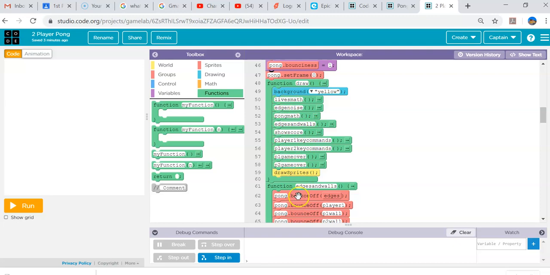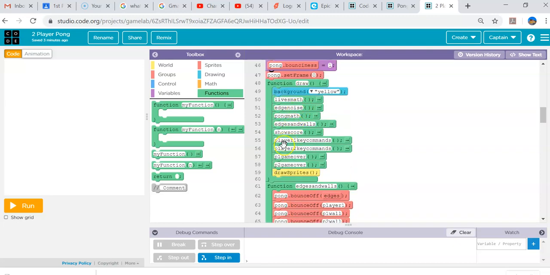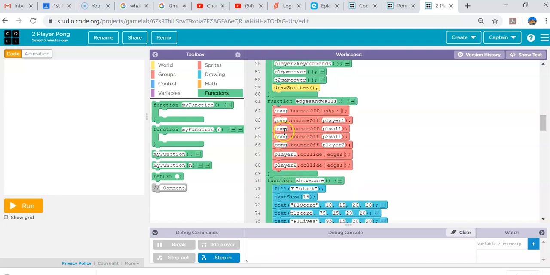And I took out all these red pieces from the inside. I brought them out of the main program, put them into a function, named them edges and walls, and this is where I told the Pong to bounce off the edge, bounce off player 1, bounce off player 1 wall, bounce off player 2 wall, the whole business.